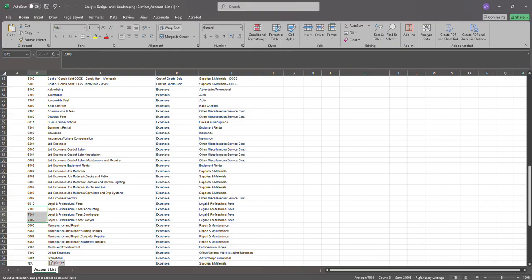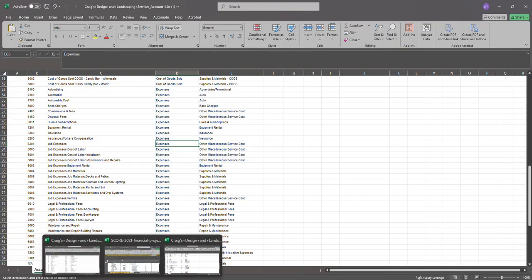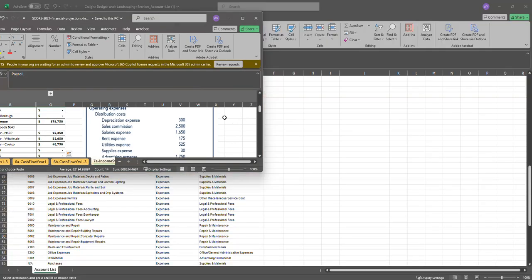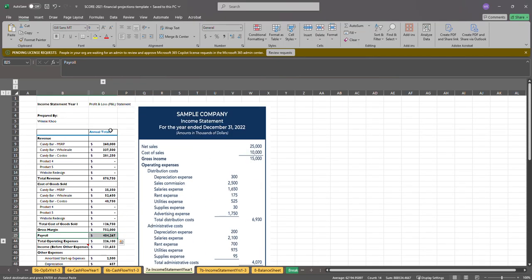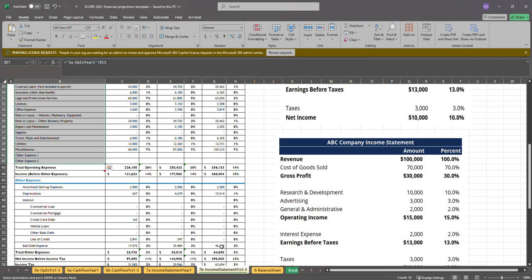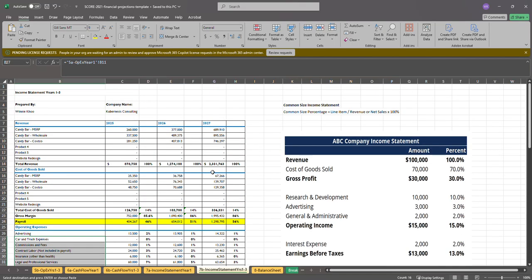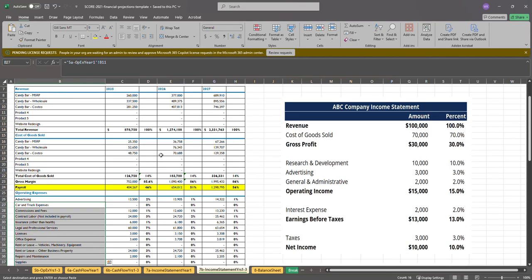So the next best practice is that the higher amounts that have the most impact on your business, from the financial projections template, it was the common size. So if I come over here and look at the common size, we can see that payroll is 46%.